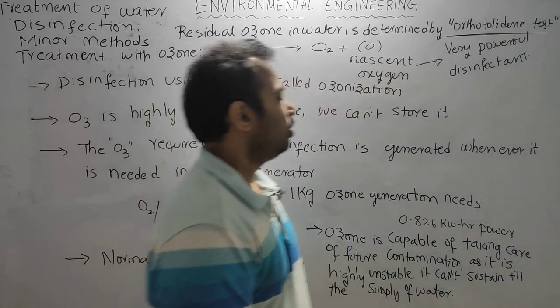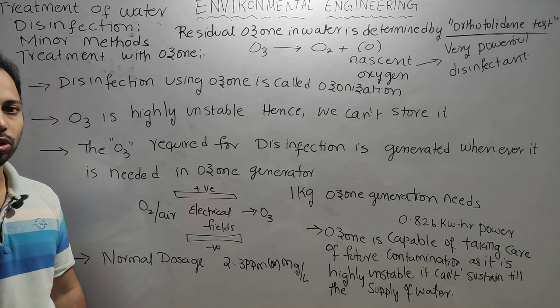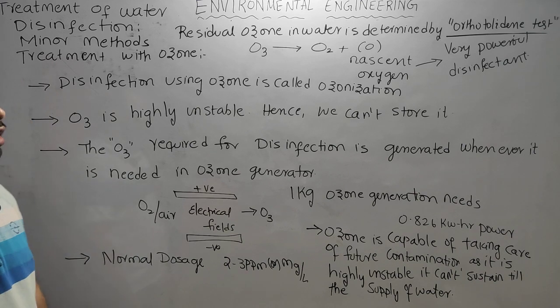So this is all about the ozone treatment, and we are left with some other treatment processes, that is treatment with KMnO4, and the major treatment which we perform, that is Cl2. There are some halogen group chemicals along with Cl2, that is bromine and iodine, which also help in disinfection, and also some metallic electrodes, metallic ions, help in disinfection.